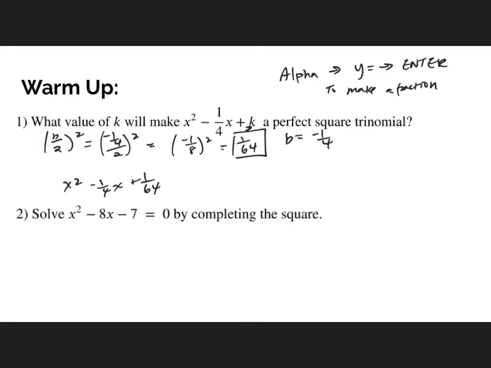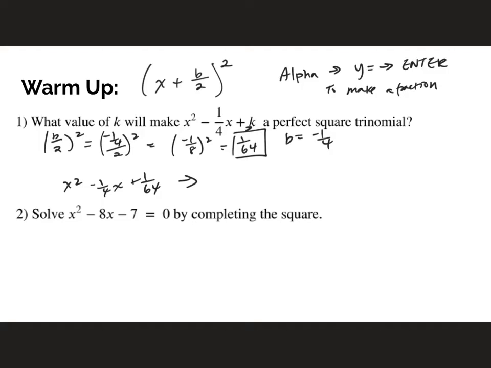Remember that whenever we complete the square, the value that we find to complete the square is always going to be positive. I'm going to take it one step further and factor this as a perfect square trinomial. Whenever I'm factoring after completing the square, which is something that we had trouble with in our last lesson, the form that you can always use is x plus whatever you get as your b over 2, and then square that quantity. So you just want to substitute in whatever you found for b over 2.